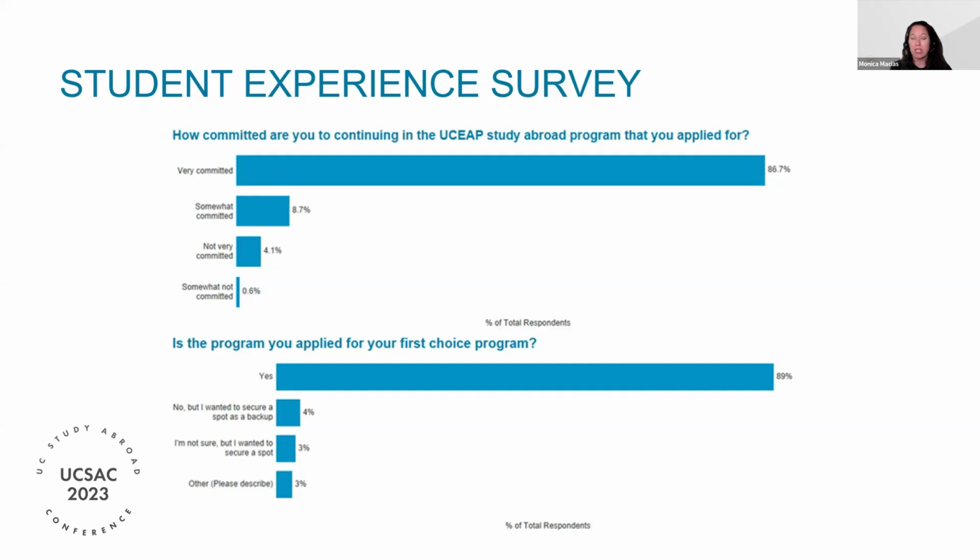Something that has changed recently across the board, not just related to the pilot, is that students are only allowed to submit one application per term in the UCEAP portal. This means that they will need to do more research and be more prepared when they are applying because they won't have a chance to submit another application or a backup application for the same term unless they cancel that first application. Fortunately, it looks like students have been focusing on applying to their first choice program, and they're committed to continuing in the program that they have applied to. However, it's always a great practice if all of their academic support on campus and their study abroad support staff can remind them to consider their study abroad goals, both academic and personal, so that they can focus on preparing to apply for a program that is likely to meet their needs.